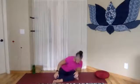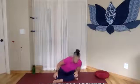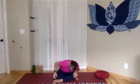Let's reverse that torso circle. Also getting some information about back this morning. How is that back feeling? How do we want to take our practice either deeper or one step back to adjust to what that area is telling us this morning? Let's do one more torso circle.